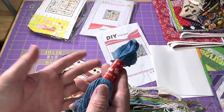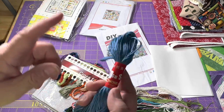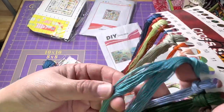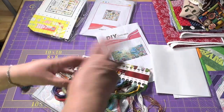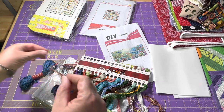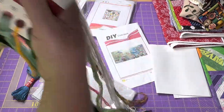This is Home Idea Classic Art Treasures — it does come from China, I believe, but it did not take very long to get here. I totally forgot about it thinking it would take weeks, but it was like seven to ten days. The floss has a nice little shiny sheen — looks just like any other floss, six strands. I like that it already comes separated. Have you ever gotten those big hanks where you have to separate everything and figure out twelve different shades of blue? With this, you don't have to worry about any of that — it's all right here with the colors already identified. That one must need a lot of it because it's probably the background.